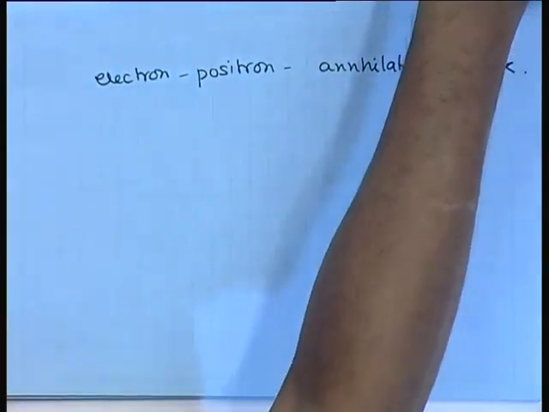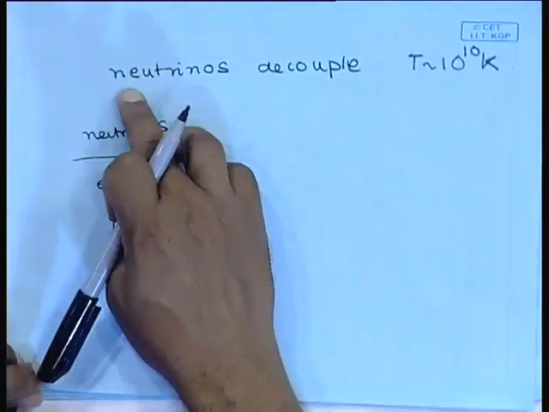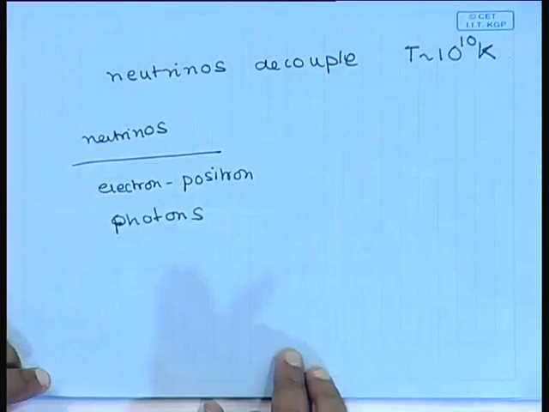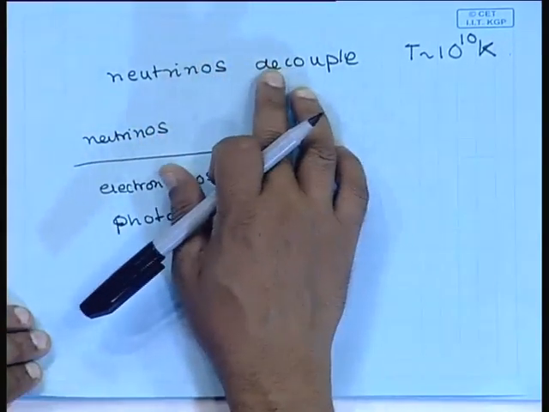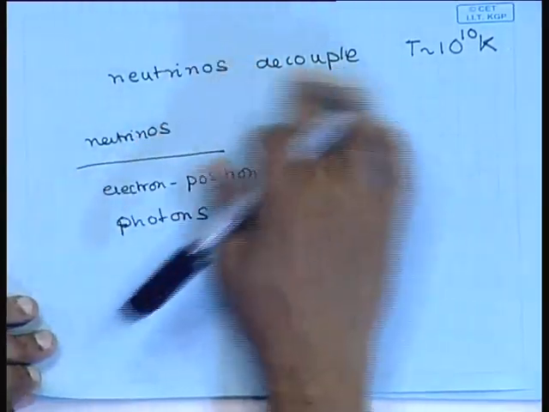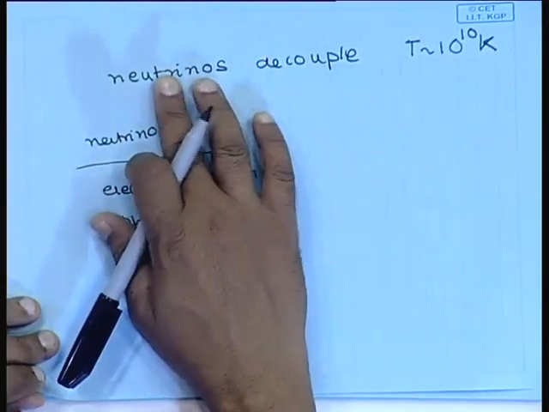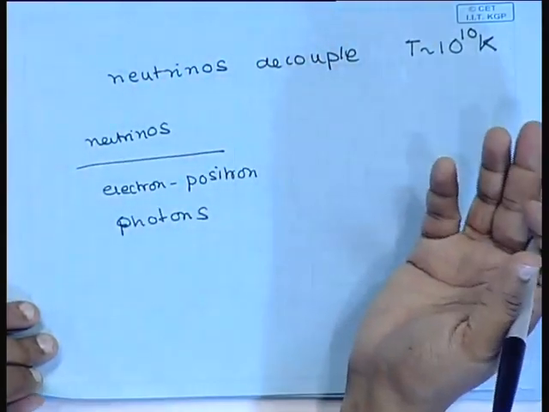Okay. So, a point I forgot to mention, to determine that the neutrinos have decoupled, you have to actually consider the reaction rates, just like a chemical reaction. Okay. These are reactions, the cross section is the weak interaction cross section. You have to consider the reaction rates, and if the reaction rate is slower than the expansion rate of the universe, then you can say that it has decoupled. Okay. So, the universe is expanding faster than the reaction is proceeding. So, the reaction has basically decoupled, it is ineffective in keeping the neutrinos in equilibrium.